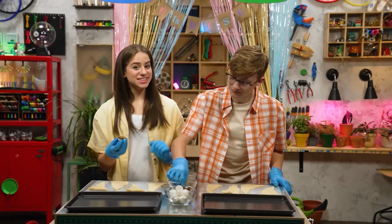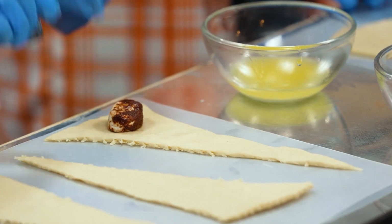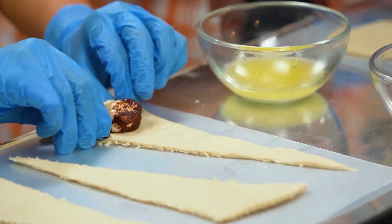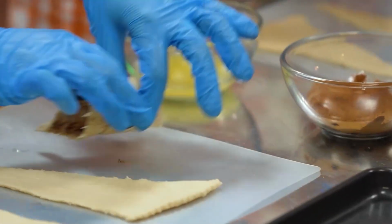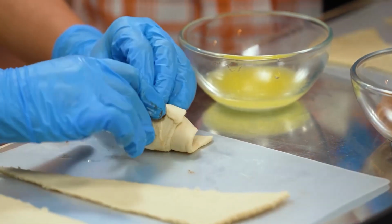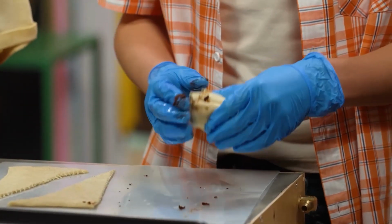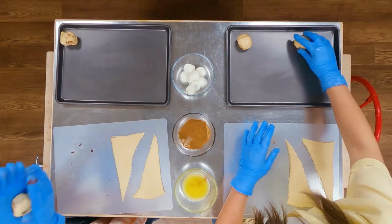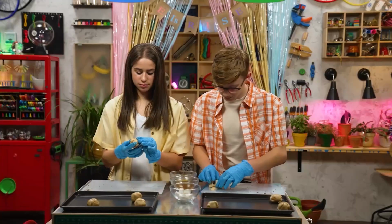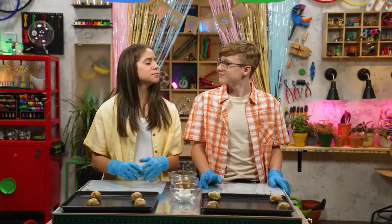Step three, place each marshmallow on the wide end of the dough. Then you're gonna wrap it up tightly. Then tuck in the ends. Do we do all of them? Yep, and you can roll them up if you want to. That's it? Well, they have to bake for about 11 minutes.